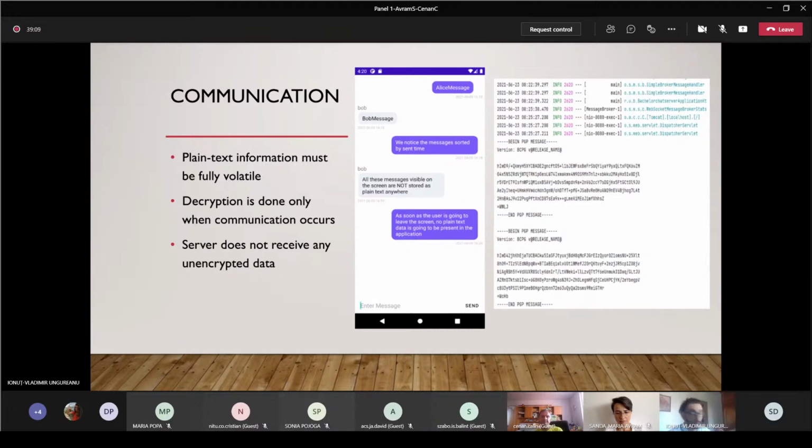So, in order to achieve secure communication. Again, another thing worth mentioning is that if we only send one message from the client to the server, we can save it. Because if I encrypt a message with another person's public key, I won't be able to read it myself. So we send two. One of them encrypted with the recipient's public key, and one of them encrypted with my own public key, so I can decrypt it later.